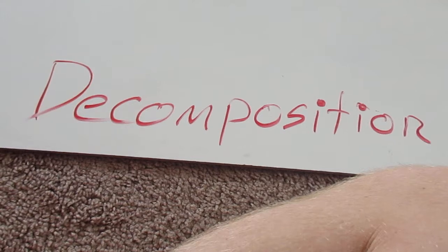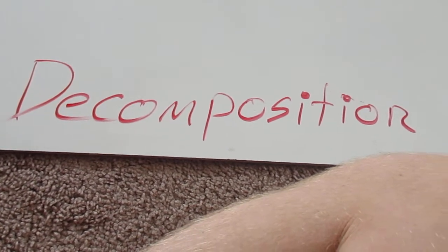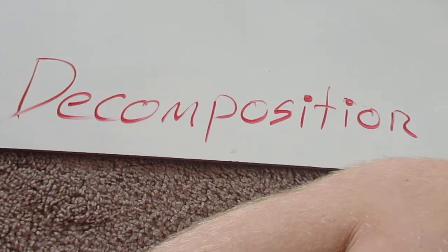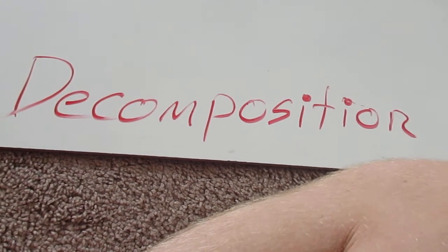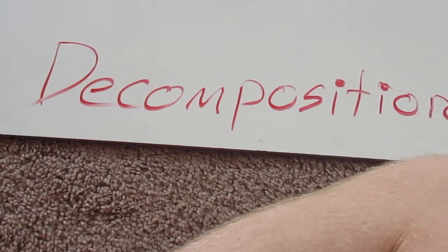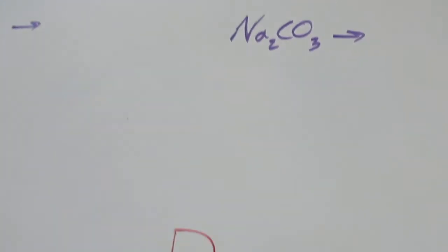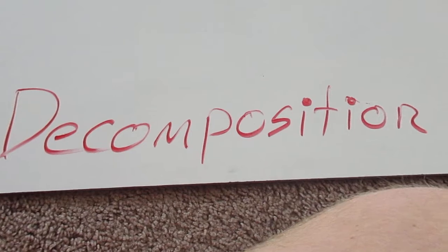Today we're going to be talking about decomposition. This is probably tied with synthesis and combustion as the quickest one, so this video shouldn't be very long at all. Now, some things to keep in mind. What's the most important thing from yesterday? Crisscross. Crisscross with synthesis. These have been crisscrossed for you, okay? So just keep that in mind.